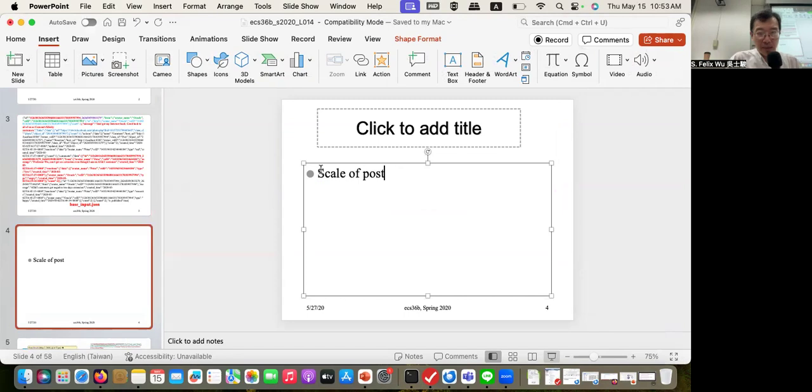The whole thing, the post, including comments, including reactions. The second part is multiple users simultaneously want to update.